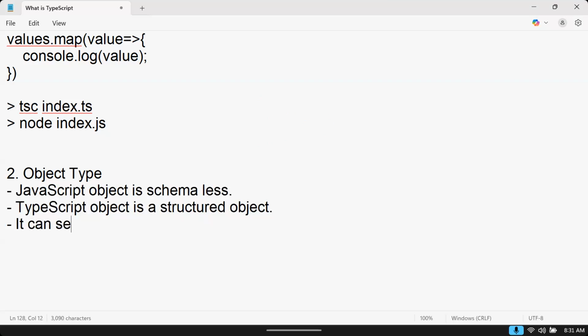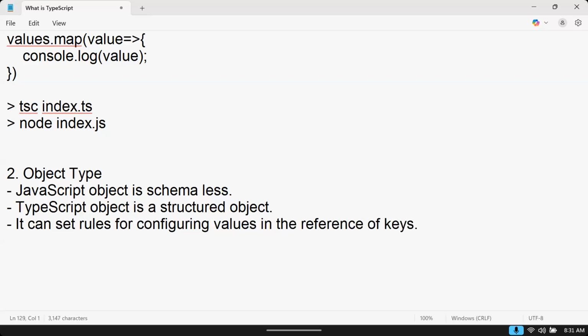It can set rules for configuring values in the reference of keys.